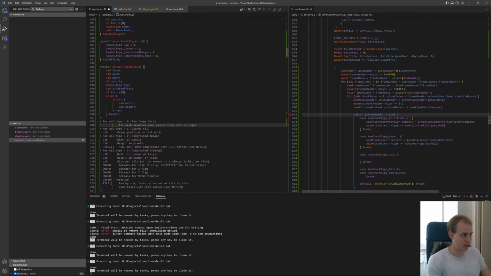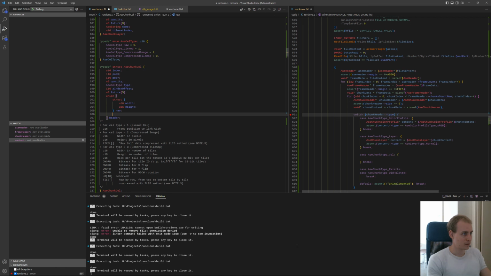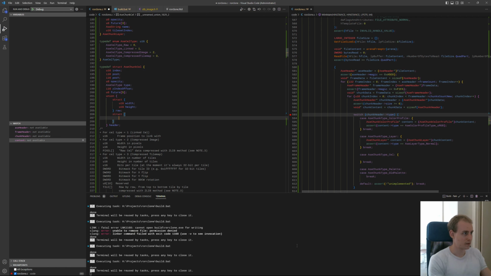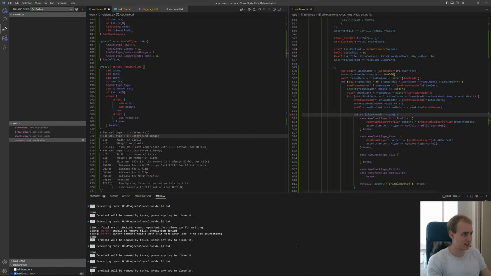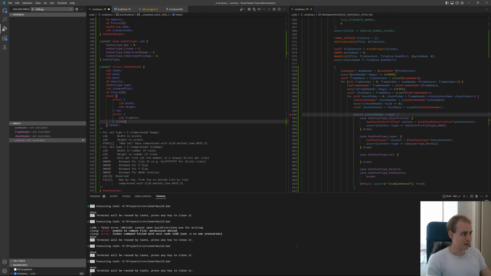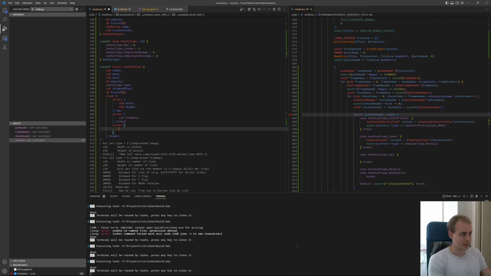Top to bottom for each scan, yeah. Linked. U16 frame position to link with. I don't really even know what that is. Probably not important. Extract compressed image. Okay, so compressed image is actually the same as raw, or compressed.